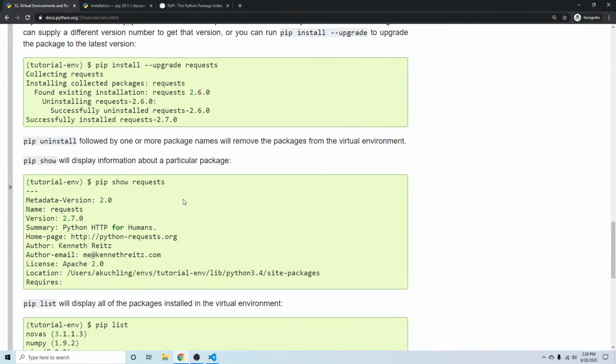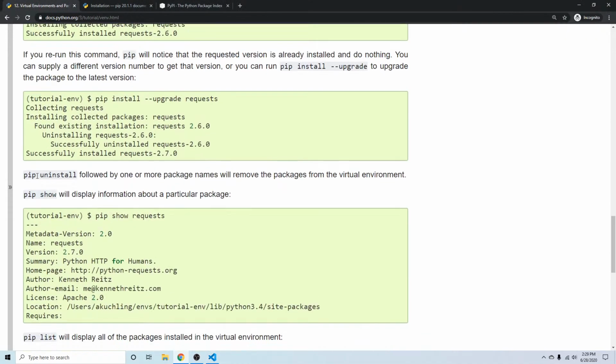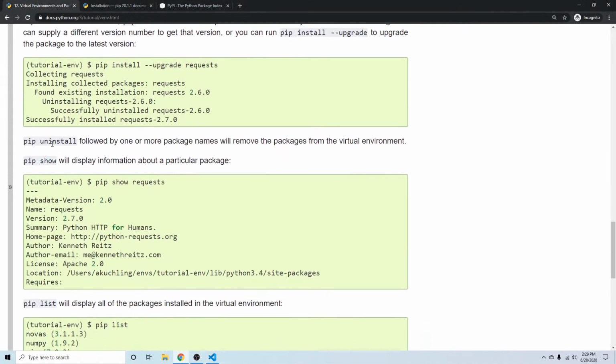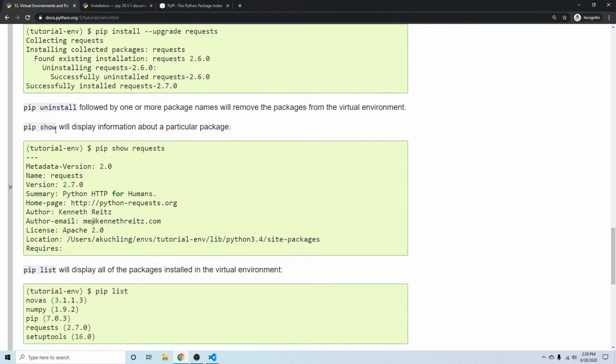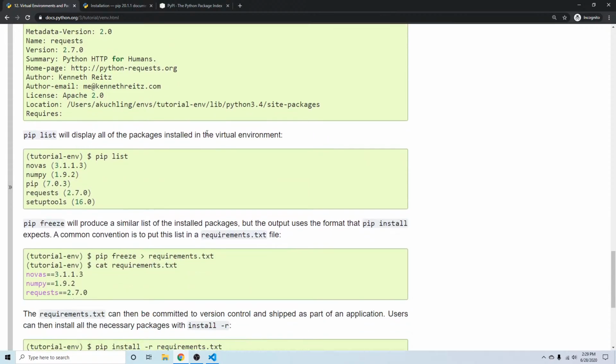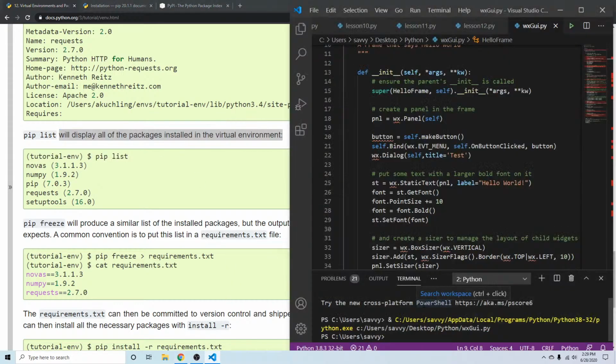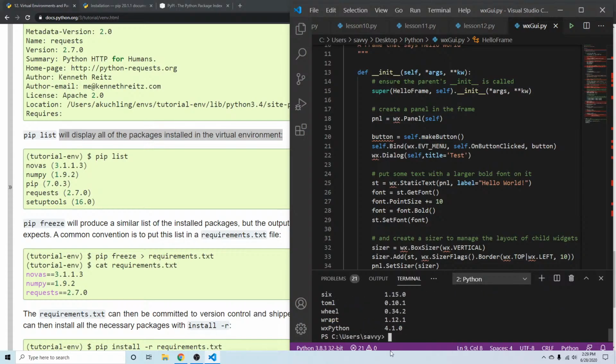All right, so now we kind of understand how to use pip. You can also uninstall a package using pip uninstall and the package name. We already did pip show. Pip list will show a list of packages installed in the current environment. So let's go ahead and check that out. So what do I got? Pip list, what have I installed? Quite a bit. We talked about wxPython a little bit, but there's an Android package, Colorama, and Pillow. I'm sure these are all just dependencies. I haven't really messed with this at all.